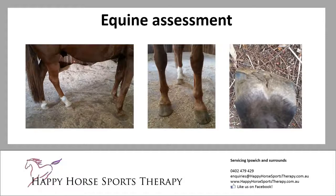But he's trying to get his weight underneath his body because he's got some weakness in the hind, and so he's more comfortable to stand with them straight in line. You might notice if you look at humans, I do it myself, if I have a dodgy right knee, I'll quite often stand with all my weight on my left leg to spare my right knee. So it's a similar instance here. But then the problem of that is that now I have pain in my left hip because I'm compensating for my right knee, and horses are working exactly the same way.